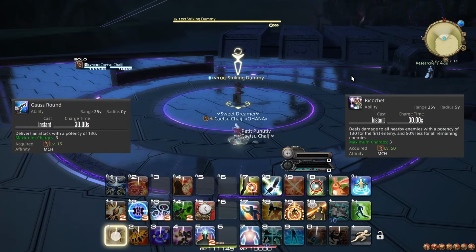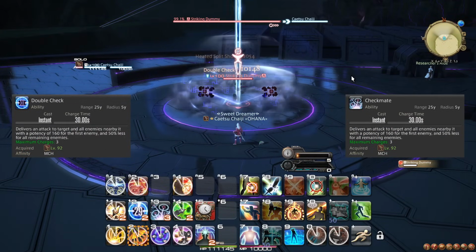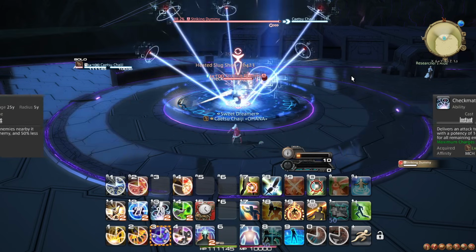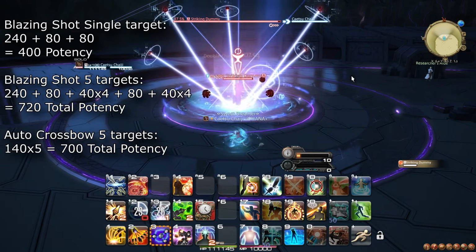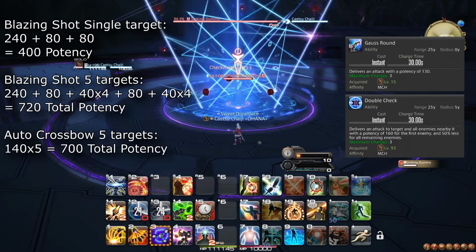At level 92, Gauss Round and Ricochet upgrade to Double Check and Checkmate, making them both do exactly 160 potency with an AoE component. This means that Blazing Shot is better than Auto Crossbow on up to 5 targets. Take note that this also means Double Check, which was Gauss Round, now has an AoE component.